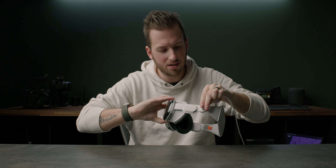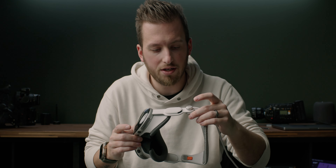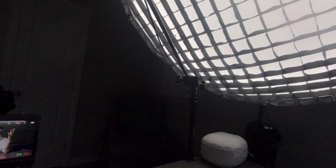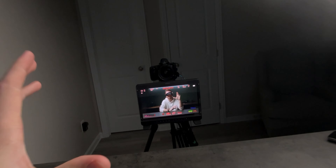But what happens if I completely pack this up and disconnect the power? I'll leave it unplugged for a few seconds and then plug it back in. You know when Apple Vision Pro is ready to put on — this blinking light goes fully solid, and if you're not wearing it, it will play an audible sound. Unfortunately, as you can see, all my windows are gone and it's completely reset itself.